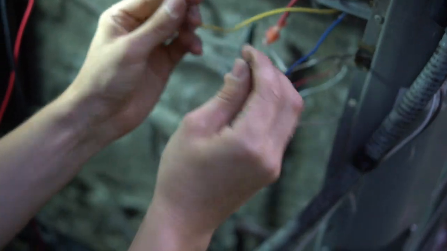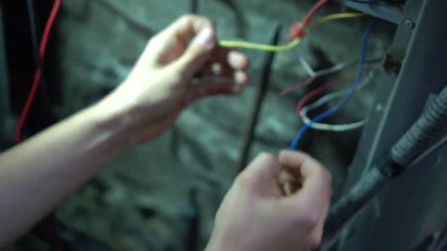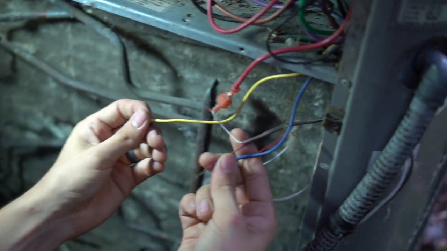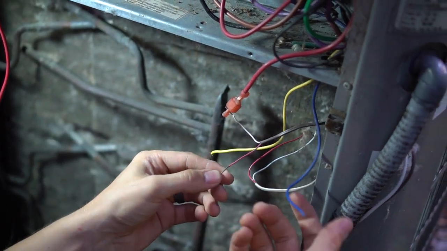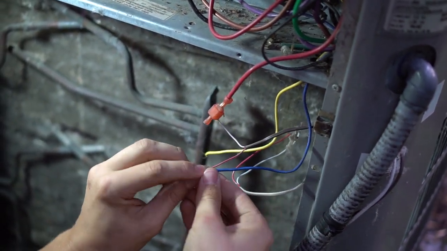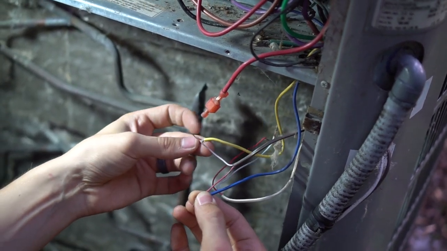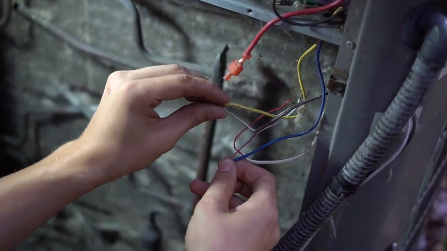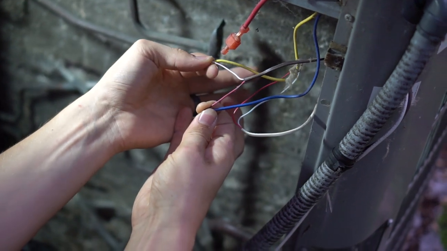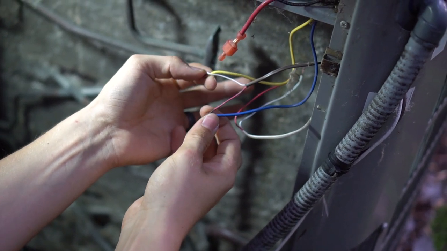And then you would wire the two wires that go to the contactor coil straight to the thermostat wire coming from the furnace control board. So you would put the blue one to the red. It doesn't matter how you do it. Yellow can go here or here. Blue can go there or there too. So for example, I would put the blue here, the yellow here, put my wire nuts back on, and turn my unit back on.